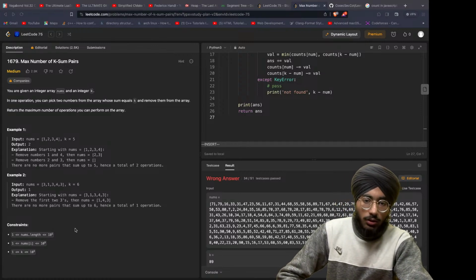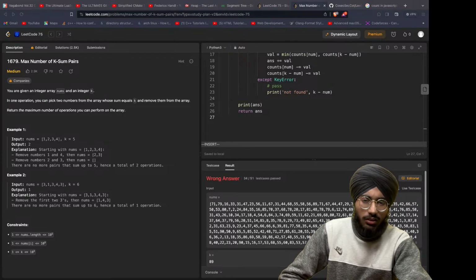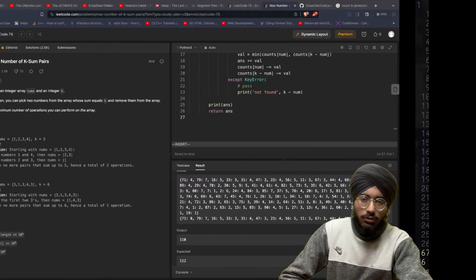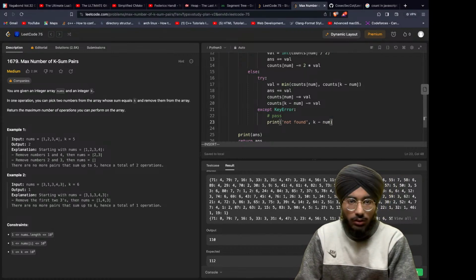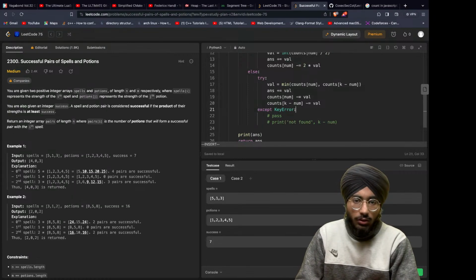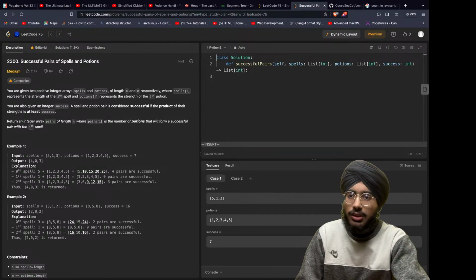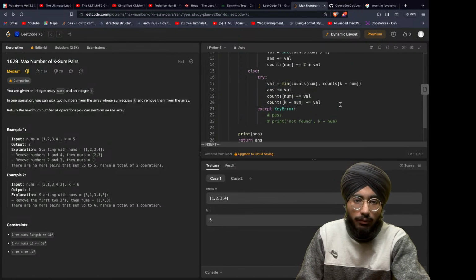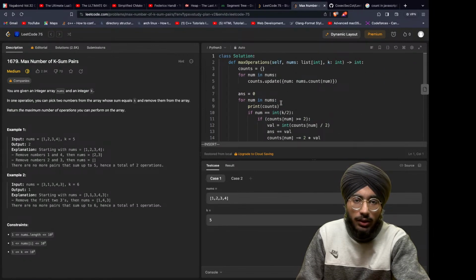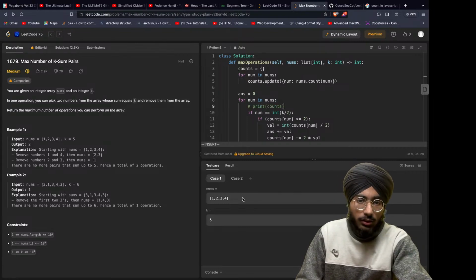So we got a wrong answer. Wait, is it because of this? Wait. Oh, wait, what did I just do? Wait, it's a different problem now. Let me just remove all these print statements. I didn't even get that into the test case.